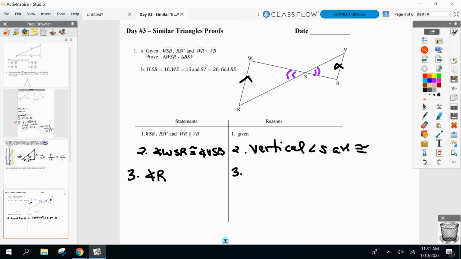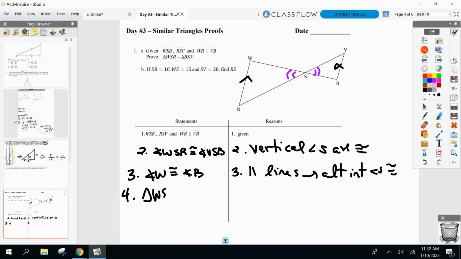What did I give you in the givens? You gave us parallel lines. Okay, so let's use them. With parallel lines you could use alternate angles. You can, but not R and B. So W and B then. That's fine. Or R and V. So we could say W congruent to B, because parallel lines imply alternate interior angles congruent. And there's your two pairs of angles. We're good to go. I don't need the third pair.